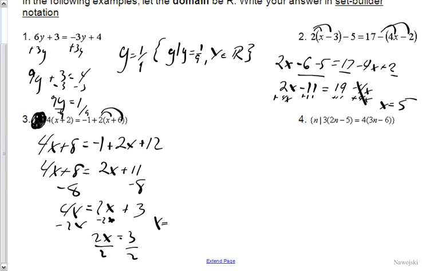x equals 2/3. Oops, sorry. Dyslexia. 3/2. Make sure you be careful on that. Simple 1-point mistake. Mess you up big time. Alright, and we'll write it as x such that x equals 3/2. And then again, comma, x is an element of the reals. Notice how the variable is x, so everything is an x in the set builder notation.